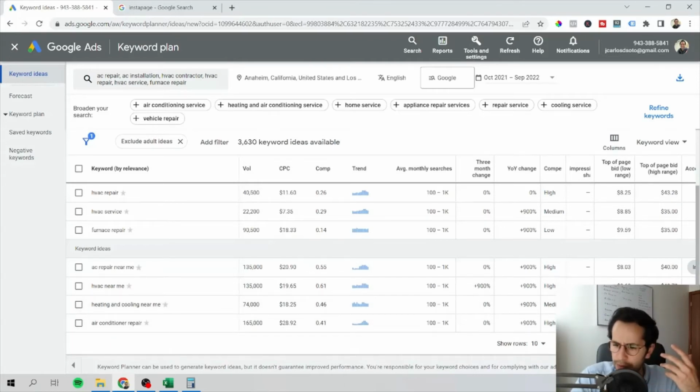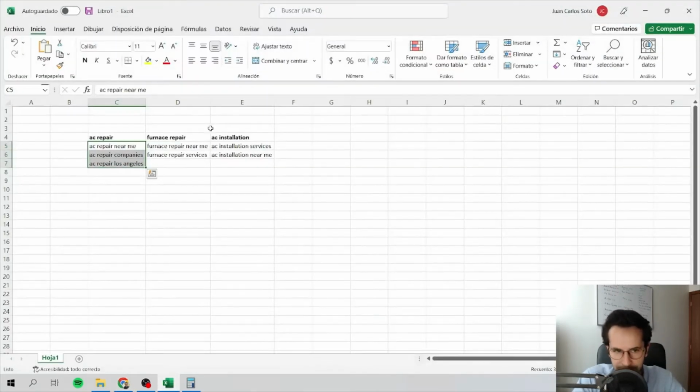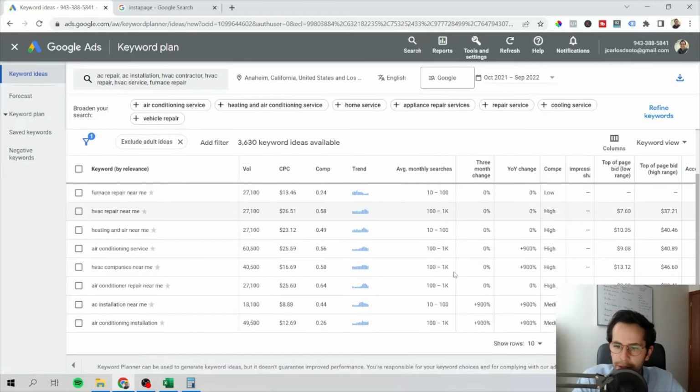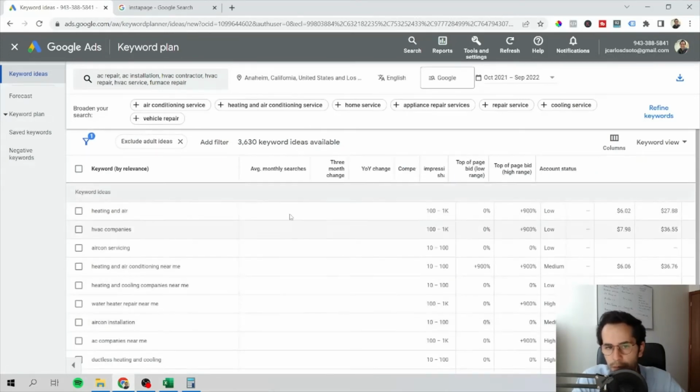You're going to want to go over this list and add those keywords to your Excel spreadsheet. Just do like a brainstorming session of keywords, and then you're going to add each specific keyword that you found on Google to your specific ad group. So you make sure there's order and you keep the sanity in your ad groups. So your AC repair ad group, make sure you just add AC repair keywords. I think you got the idea now. And you could just scroll to the next pages and you get a lot more keywords.